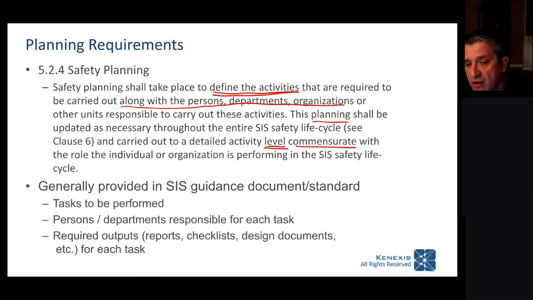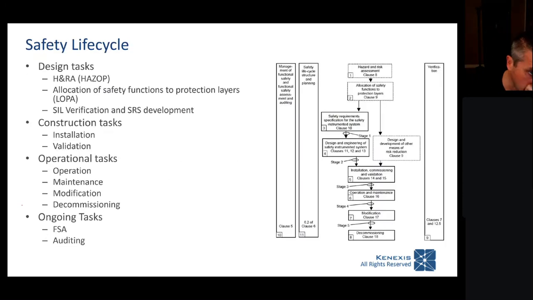So generally, all of this information is going to be contained in a site standard or a corporate standard. And that standard is going to include a list of all the tasks that need to be performed, and then a discussion of who is responsible for performing that task. The required inputs, the required outputs, and the tools to be used when you're executing these activities is what this document is going to include.